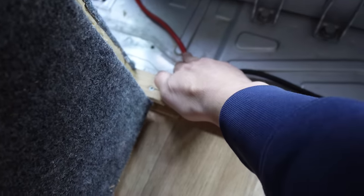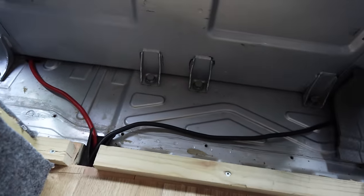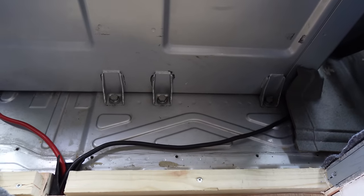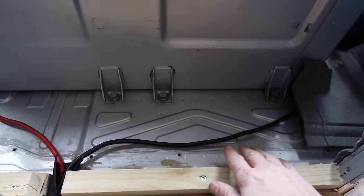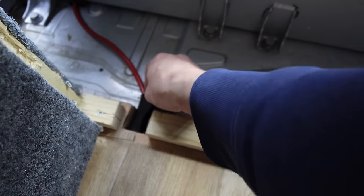Right, we just finished some electrical work. What we've done is we've rerouted this cable, which was running alongside the positive, which is a bad idea. So instead of going under the seat and then under the cowling on the seat, it now goes right round the battery bay and back in on the other side where the positive is. So they're completely separate. We've got these rubber grommets now that I've shoved in every location. There's one there, one on the corners, one all the way around, and then one going into the battery box.